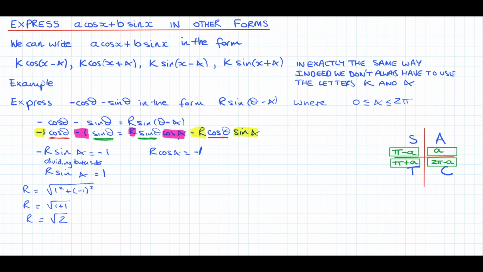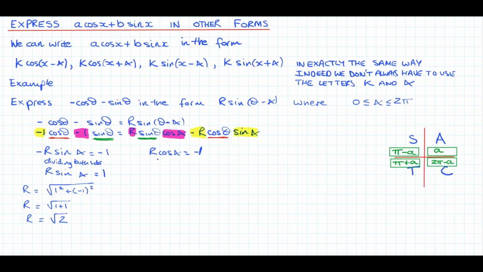So it's important that you do your expansion correctly. It's very important that you can match these up and write the correct statement down. So we've written minus r sin alpha is equal to -1. Now I'm going to divide both sides through by -1 to get r sin alpha equals 1. And I've got r cos alpha equals -1. So that's us back. After having reached this stage, it's exactly the same as all the previous examples.